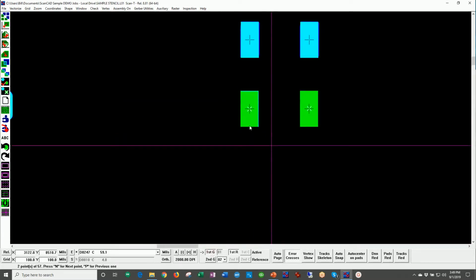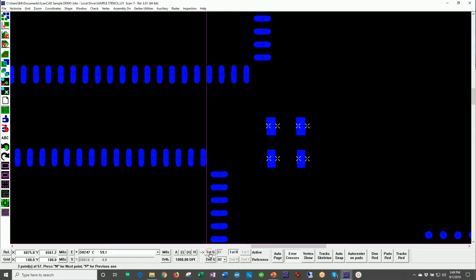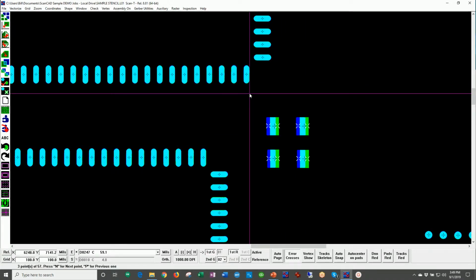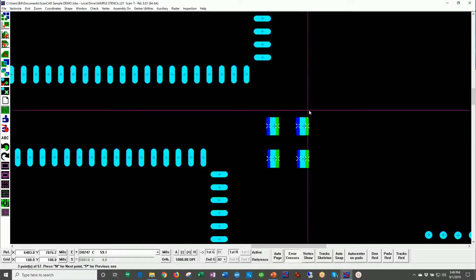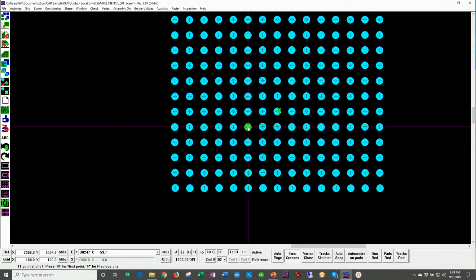I will now hit next, and single step into another example of an error on this stencil. Here we have an alignment error. The stencil apertures are in a different position than the CAD data. This is typically the sign of a customer about to use an incorrect revision or version of CAD data or stencil. So this is a discrepancy that should be checked out before going into production, because we will now be printing paste off the side of these pads. Not good.